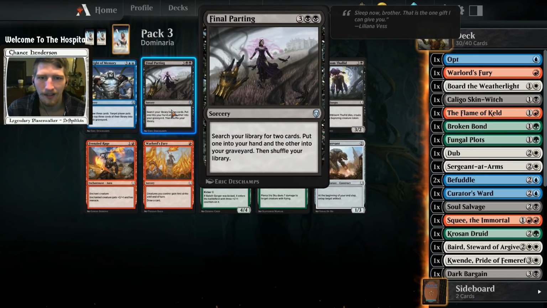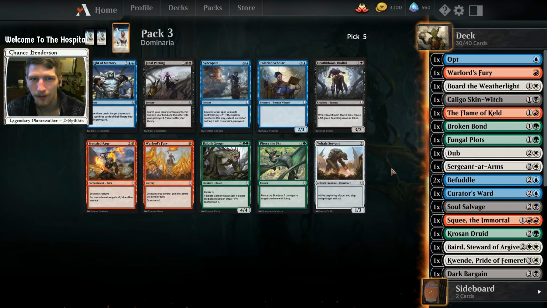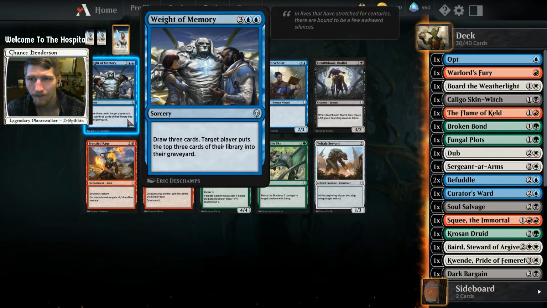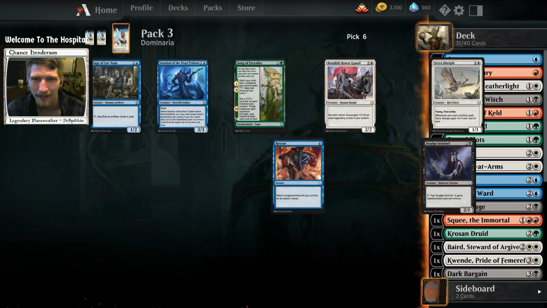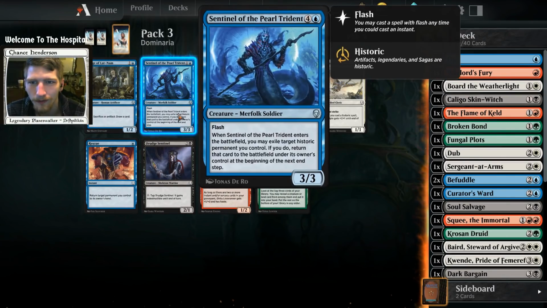Final Parting is kind of nice. We search our whole library for 2 cards, put one in our hand, put the other in our graveyard. Weight of Memory is a little bit better though. We draw 3 cards, make them discard 3 cards from their library. Yeah, I like Weight of Memory. That could really get us ahead in the whole card draw. Sacrifice an artifact, draw a card. Not what we're looking for.